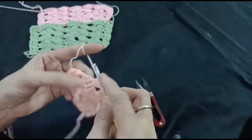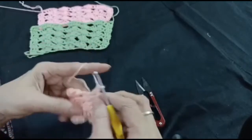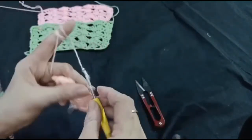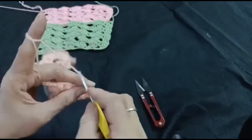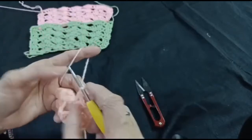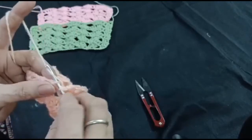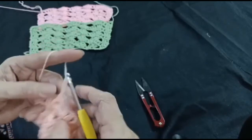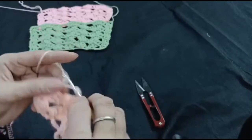Chain 1, 1 double crochet into the next chain, chain 1, 1 double crochet into the next chain, chain 1, 1 double crochet into the next chain. Chain 3, 1, 2, 3, and between the middle puff stitch make a single crochet. Chain 3, and between one chain space make 3 double crochet.